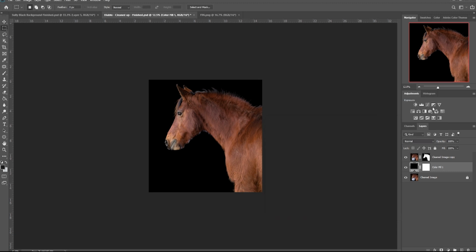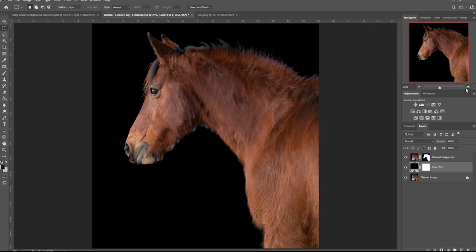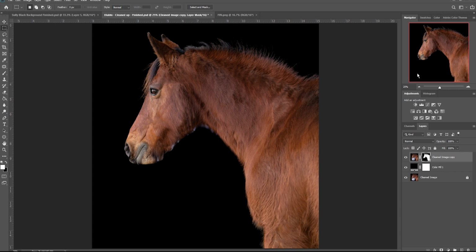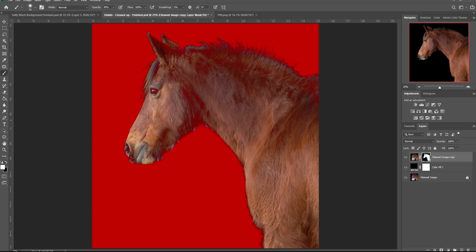I'm just gonna re-add this really quick. It's because I stopped and restarted my recording when I accidentally hit something and messed it up. But you can see, that's what happens if we invert it, that the mask is on. And we're gonna do the same thing where we hit the backslash button and we can see where we need to clean and tidy up because that red is showing through. And that red is the black background.